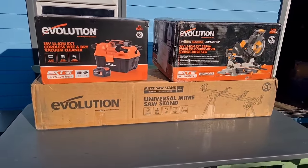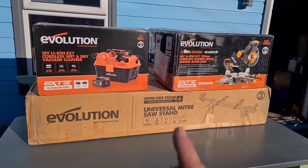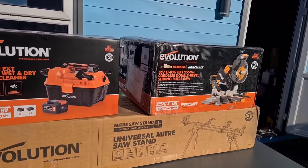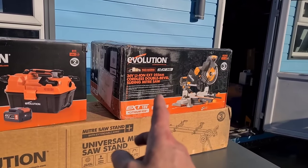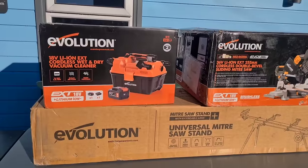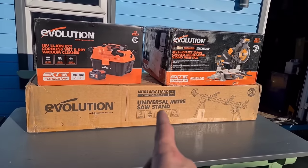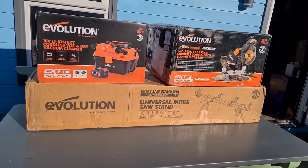Check this stuff out, folks. Some new tools sent in from Evolution Power Tools. Those are some of their new cordless tools. Main one, their new 36 volt 10 inch cordless miter saw. And they've also sent in their 18 volt cordless vacuum, wet and dry, and their universal miter saw stand.